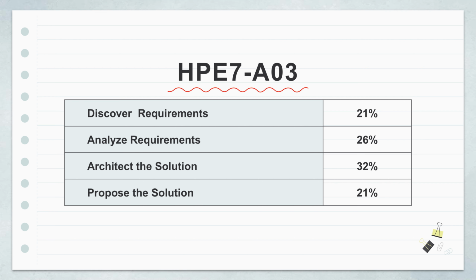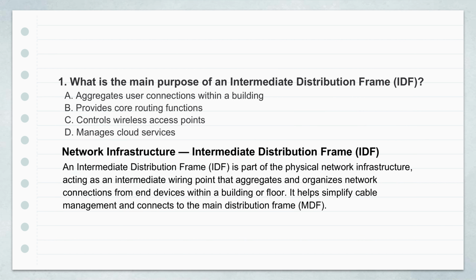Okay, so let's unpack this. Where should we start? Maybe right at the ground level. Physical connections inside a building, like the actual wires and racks. That's a great place to start because honestly, it's fundamental. And something often missed, or maybe not given enough thought early on, is the intermediate distribution frame. The IDF. Okay, what's its main job? Its main purpose is really to bring together all the user connections within a certain area, like a floor or maybe a section of a large building. Think of it as a local hub. It's a wiring rack, a distribution point. It connects end devices, your PC, maybe a printer, back to the main distribution frame, the MDF.